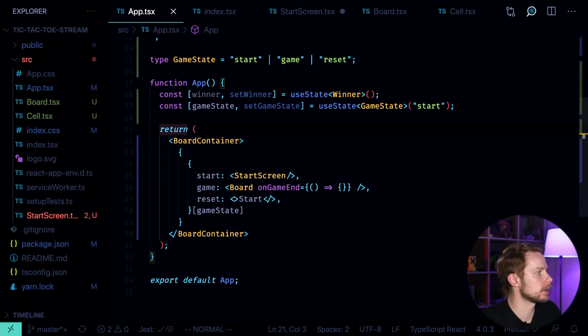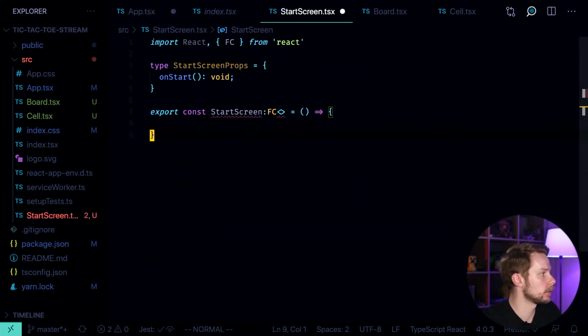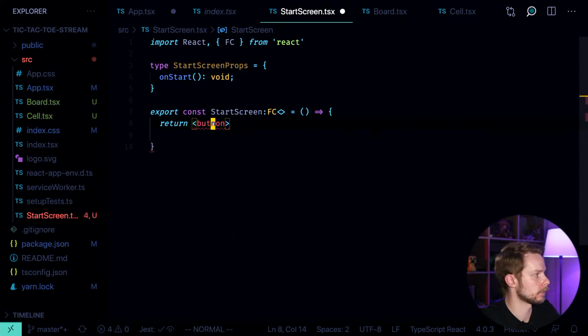Okay, but let's continue. Now we have the start screen, and it will return a button that will say start.